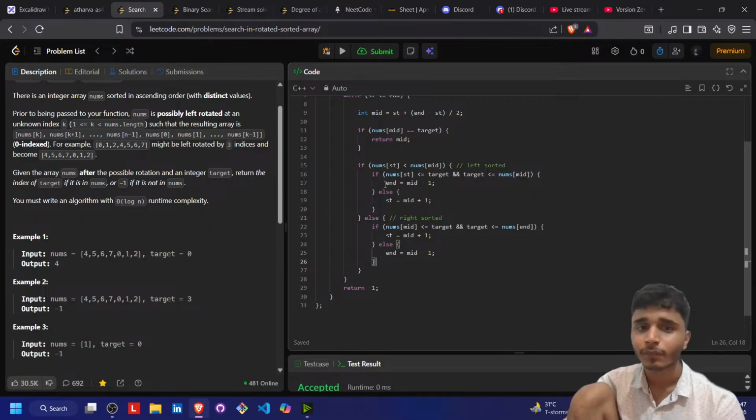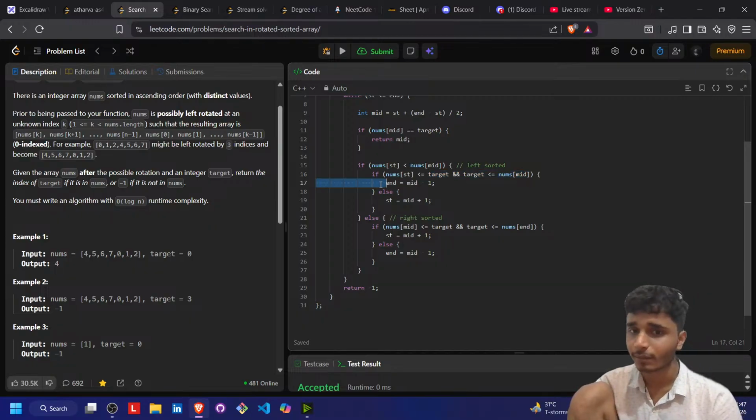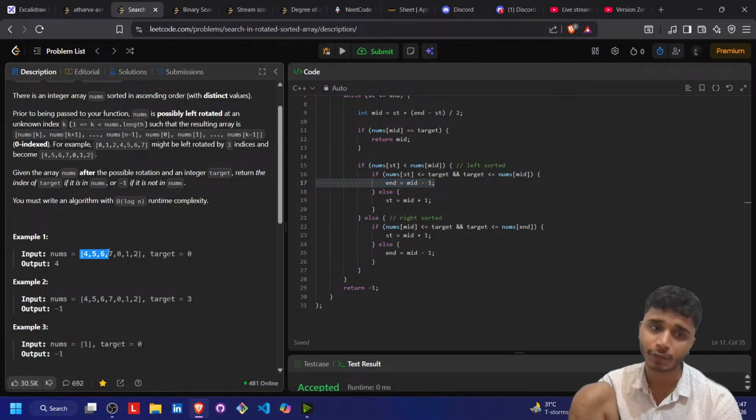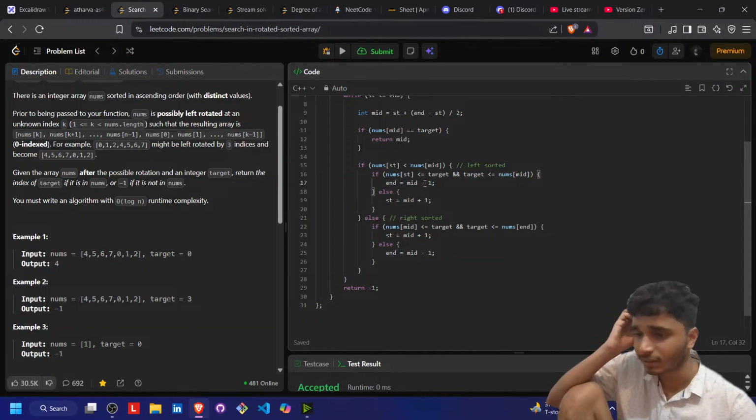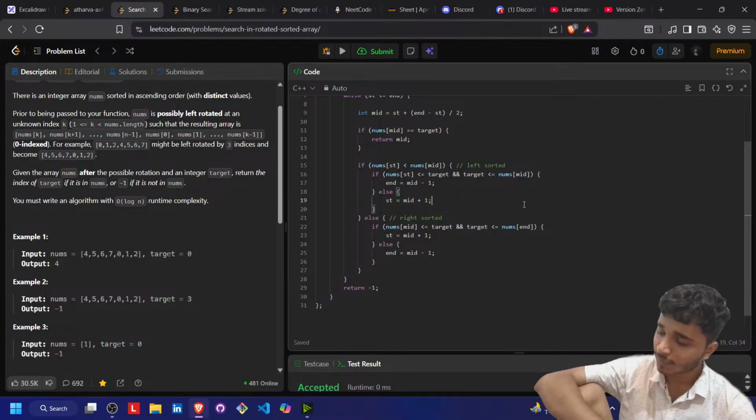Or when the left array is sorted, and target is more than or equal to start of the array, and target is less than or equal to mid, then we have to check in the left side of the array. But suppose someone writes mid plus 1 instead of mid minus 1, that will be wrong, right? You have to write the right kind of loop condition.